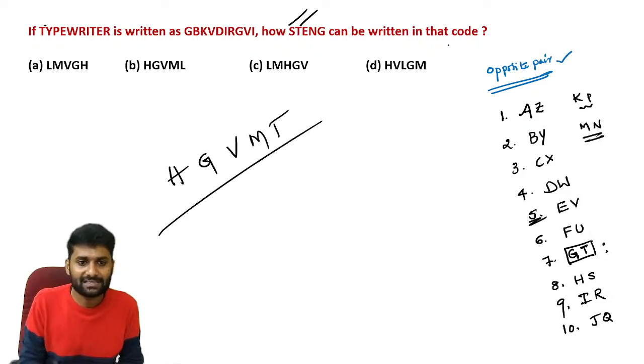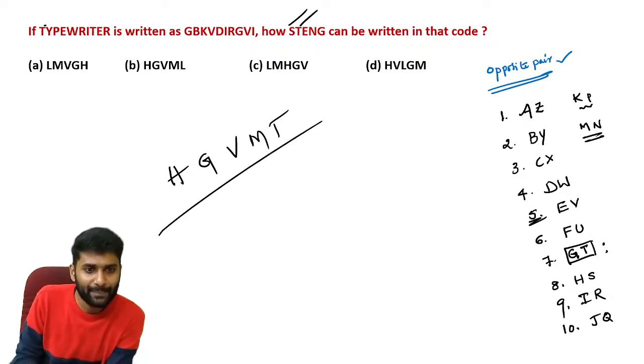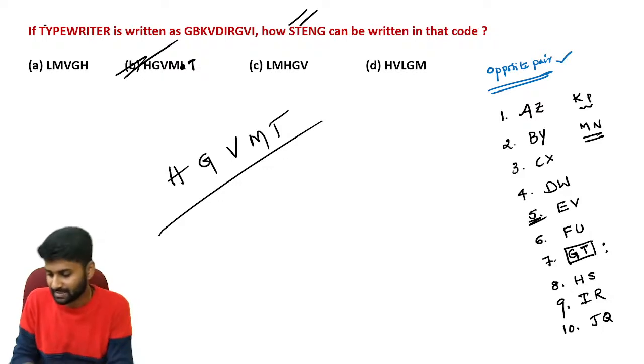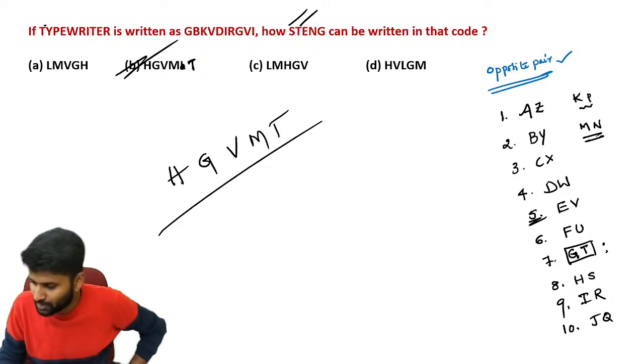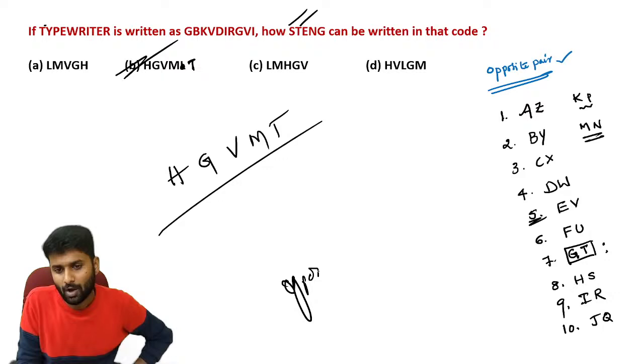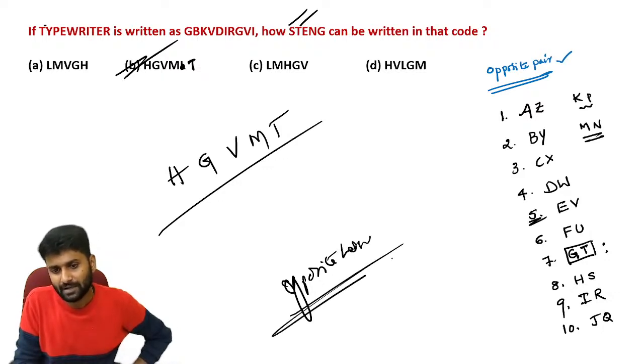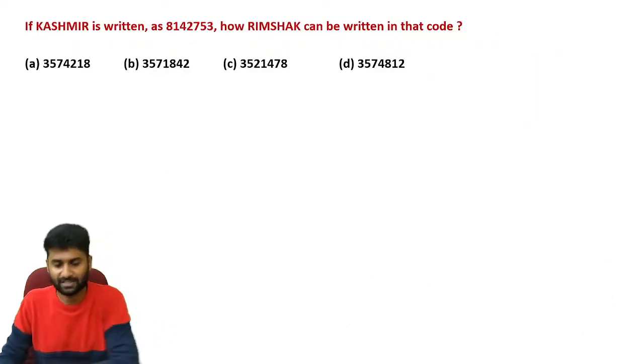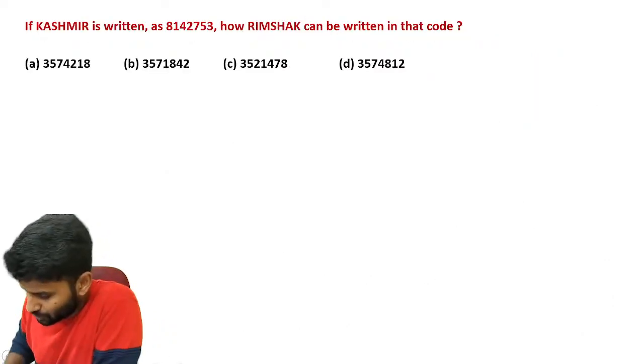Grand Test. So here the answer is HGVMT, guys. It's G. HGVMT. Yes. Let's check the options here. Sorry, it's not L, it's D. So B is the correct answer. Opposite letters. Remember that this is all about the opposite letters logic. Definitely you can expect questions based on this logic. So try to remember all the 13 opposite pairs. Let's go through the next question.